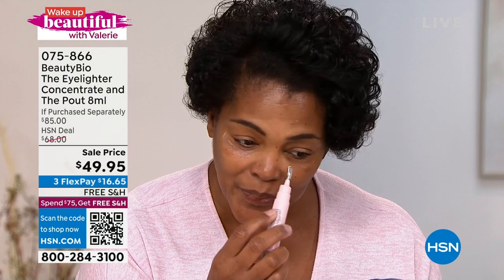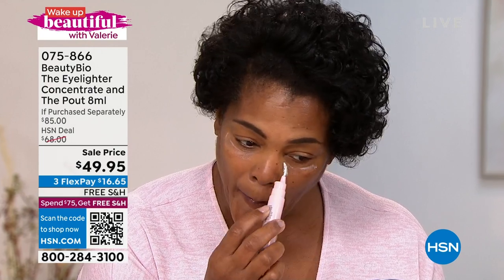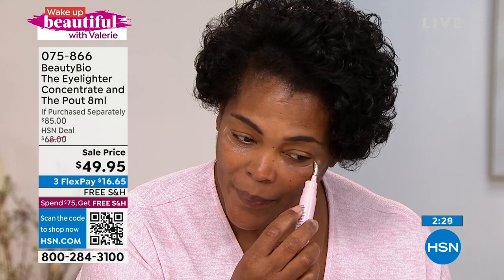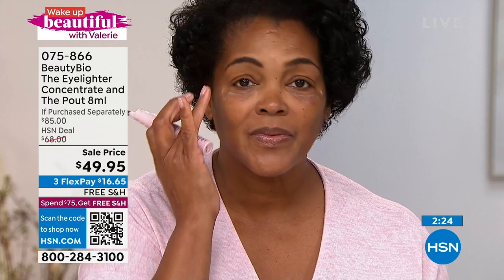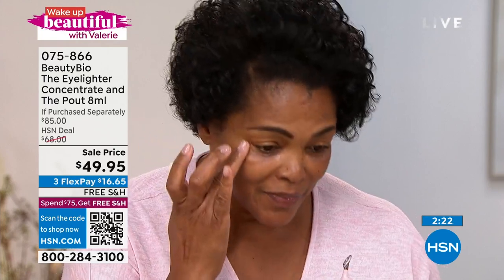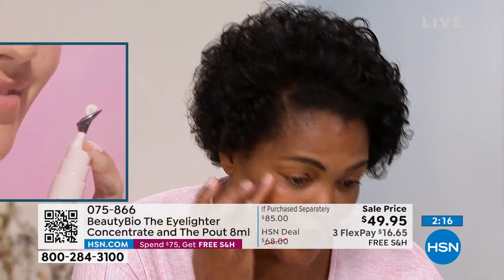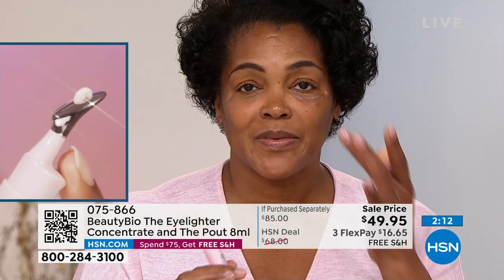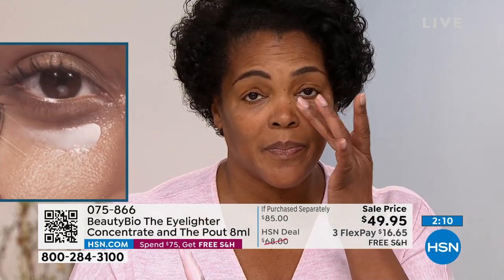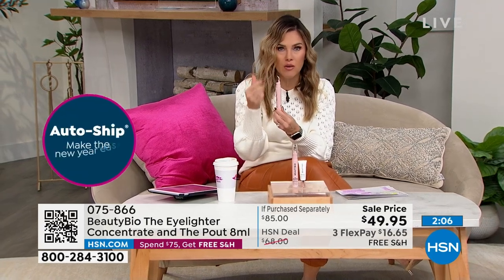It's a beauty tool that glides and glows on your skin, which is something that Beauty Bio is known for. They attack every area of signs of aging, but this is specifically for around the eyes. So if you have the bags, if you have the crow's feet, and I love that Iva is here showing you that she's going to add that brightness, that illumination with the light reflecting properties underneath her eyes with those beautiful skincare benefits. There is no residue. You don't have to pick a shade. All you're doing is getting that clinically depuffing and you're getting the beauty tool in one.